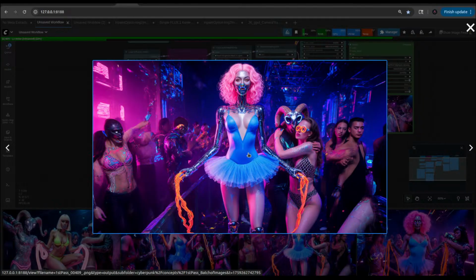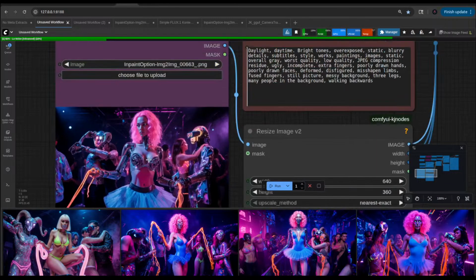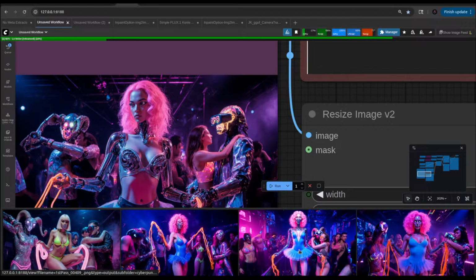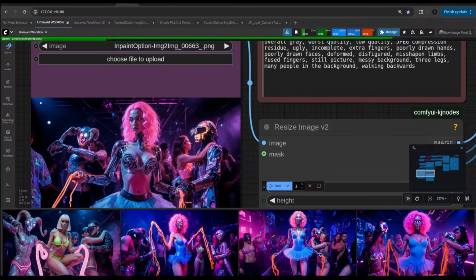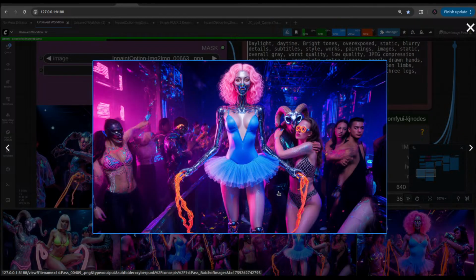This has not even been refined yet, and it looks so cool to me. Even more so than this one. Although I like the arms and the brassiere on this one, and I love this guy back here.